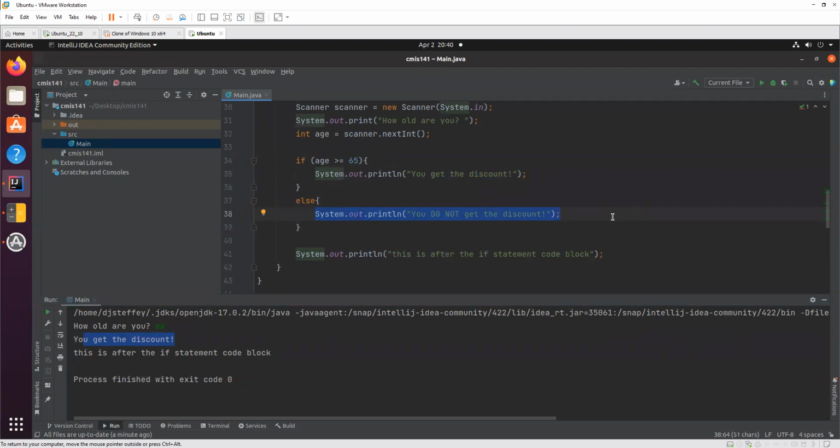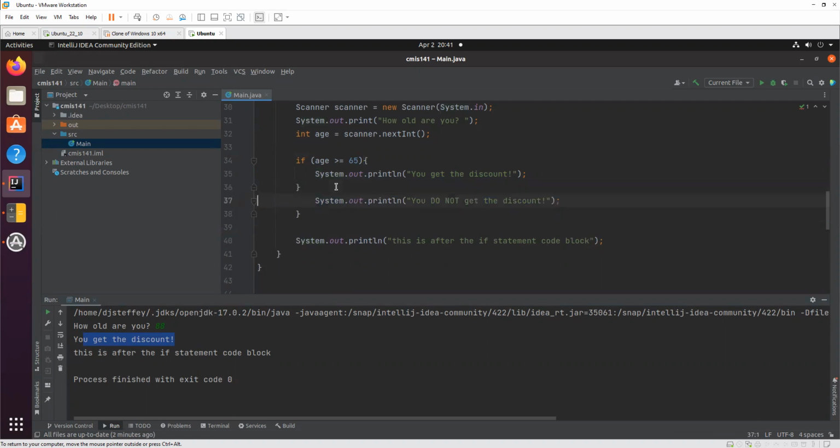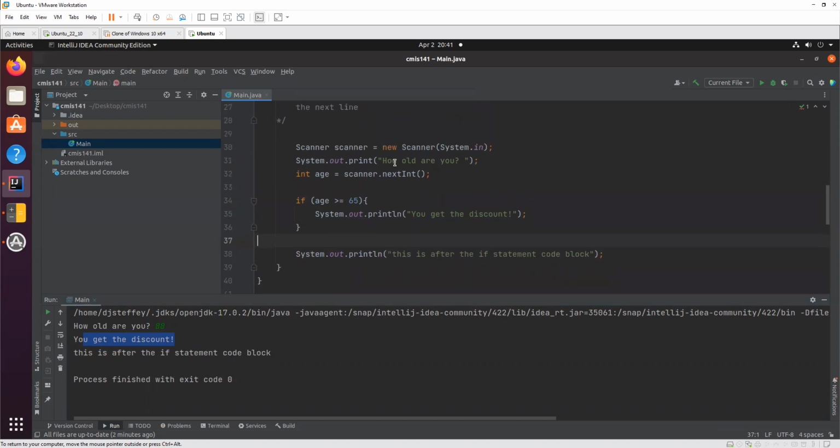One last thing about the if statements is you can have what we call nested if statements. Let's make this a little bit simpler. Just have the if statement. So let's go back to our movie ticket example.